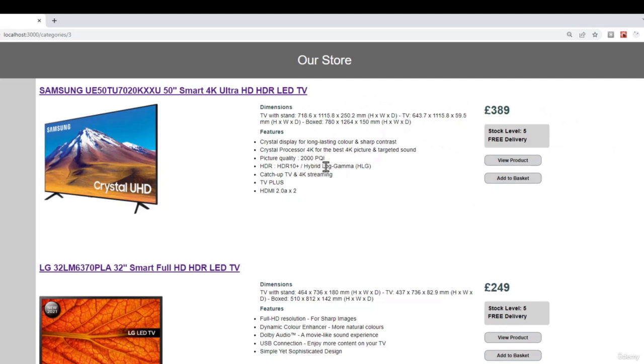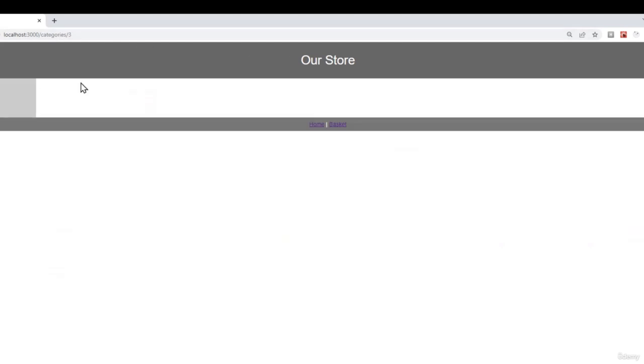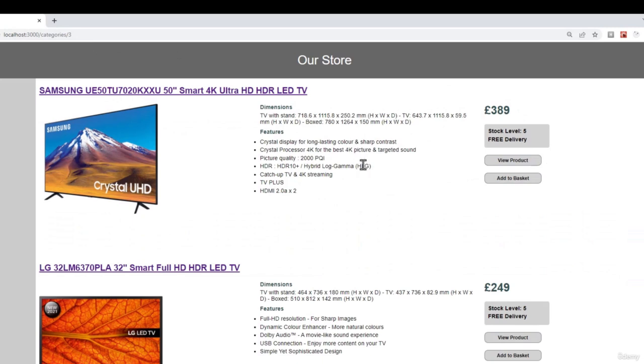Or should we actually have the cart items stored on the state on the main screen, like an app? Now we could do that, but it starts to get a little bit messy because we have to effectively bubble up events from our components here. If we press the add to basket button, we have to raise an event on the screen here, and then we have to raise it all the way up our component tree up to our app. And it's going to get a little bit messy. So what we really want is some mechanism that allows us to have this state in just one place. Like a form of global state is what I'm getting at.